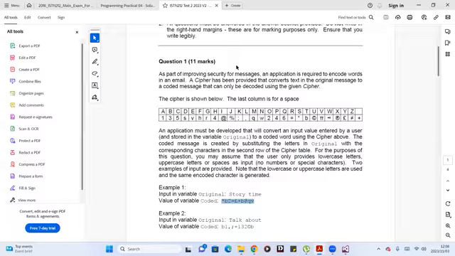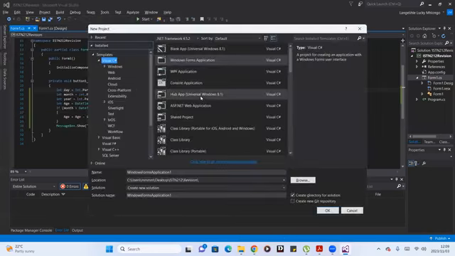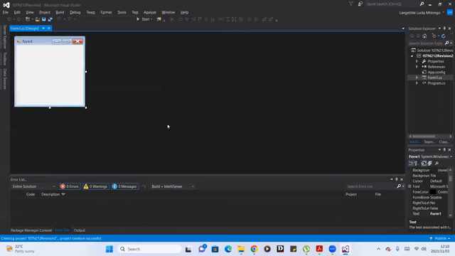So let's start from here. All right, so let me just create a new project. It's going to be a Windows Form application, and I'll call it revision 2. Then I'm going to click OK.